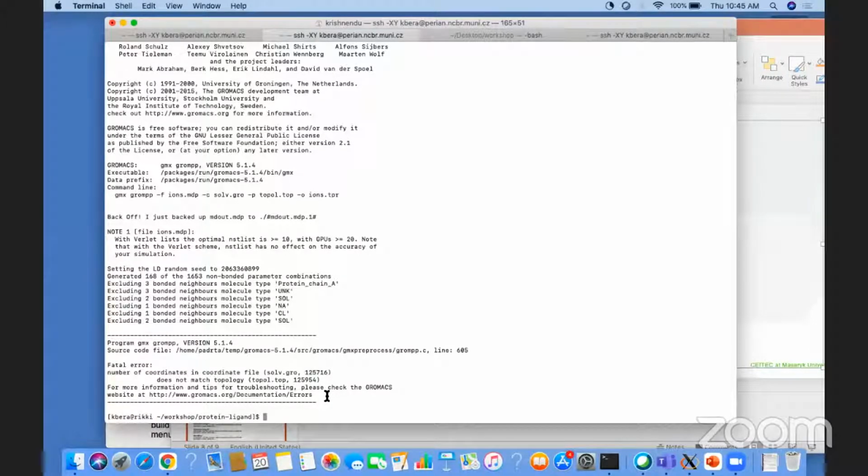If you are getting this type of error, always open the topology file and the GRO file. Let's open the topology file.